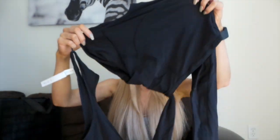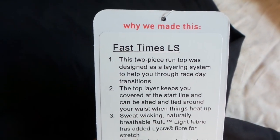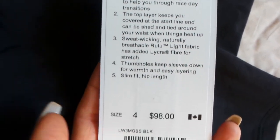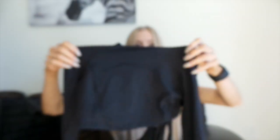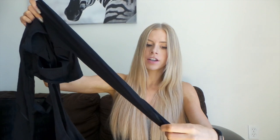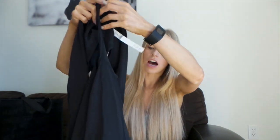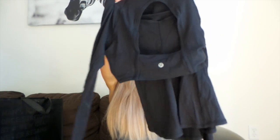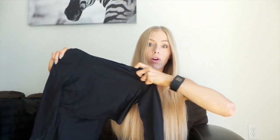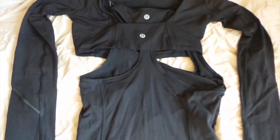This one was very unique — it's actually two parts. This is called the Fast Times LS at $98, but it's two tops in one so really it's only like $49 each. The top part is a long sleeve crop top with an open back which is gorgeous. It's very stretchy material and has thumb holes. It also comes with an almost racer-back tank in the exact same material underneath, giving a little bit of a flared back. So you can wear it as just a long sleeve, a crop top, a tank top, or both — which is very cool. If you want to separate the two, there's a small piece of material you just cut, and then the two are separate items you can layer or keep as one full piece.